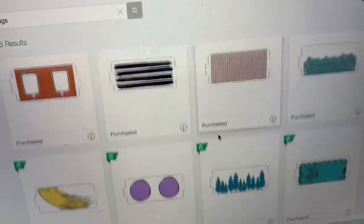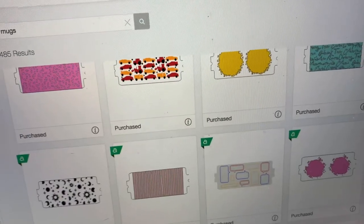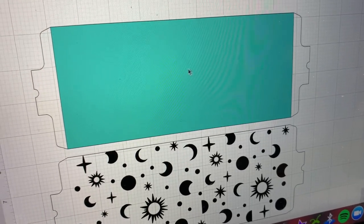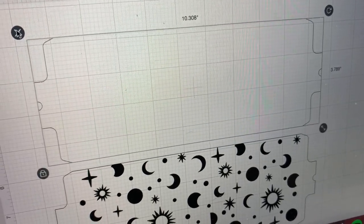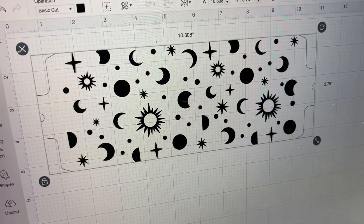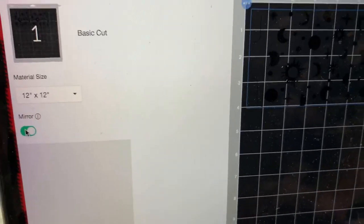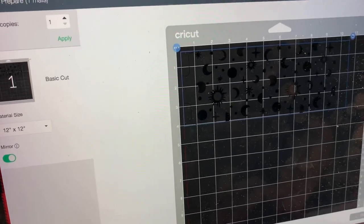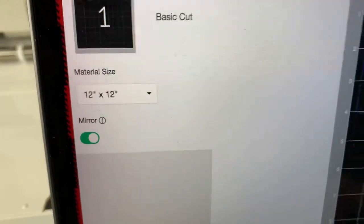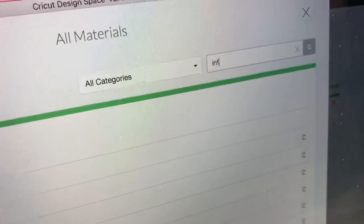You'll see some repeats in the templates and that's just because they have them in both sizes. Cricut has tons of different pre-made mug templates and I feel like they're just going to keep coming out with more. Since we're using a pre-made template we're just going to delete the guide — that's only needed if you're making your own mug from scratch in Design Space. We're just using this one because it's adorable and we want to keep it easy. I'm going to click Make It. Because it is infusible ink you do want to mirror it — especially if you have any writing, words, or lettering, always mirror your image. Then click Continue and pick your base material: infusible ink transfer sheets.